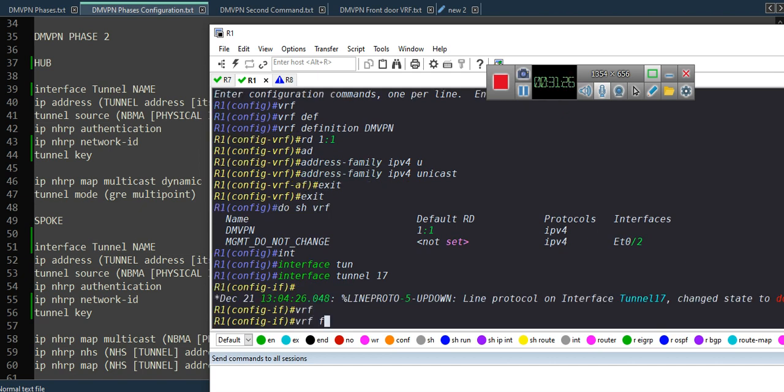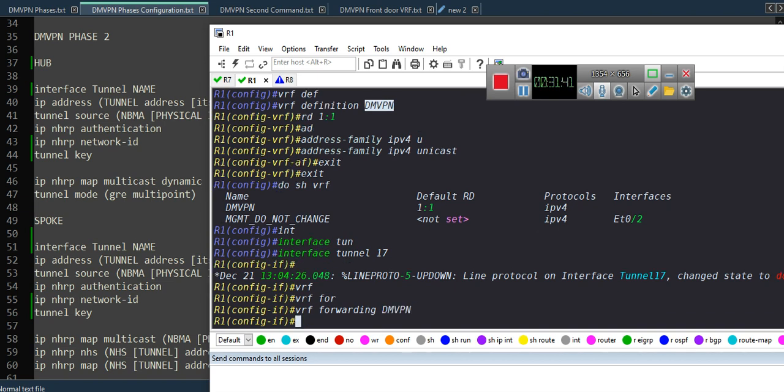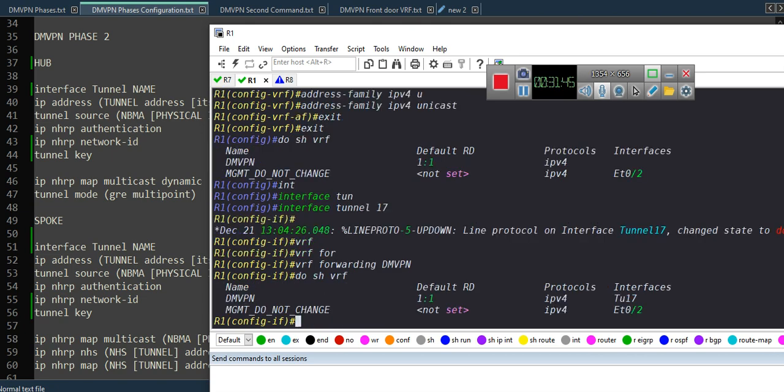VRF forwarding DMVPN, the name of the VRF. Show vrf. This is tunnel 17.